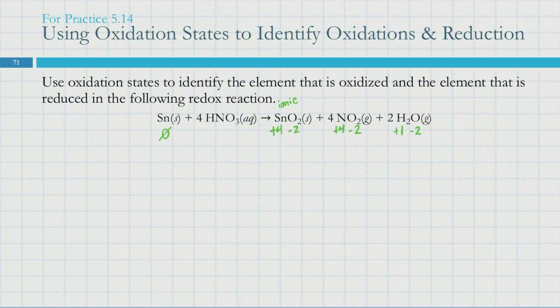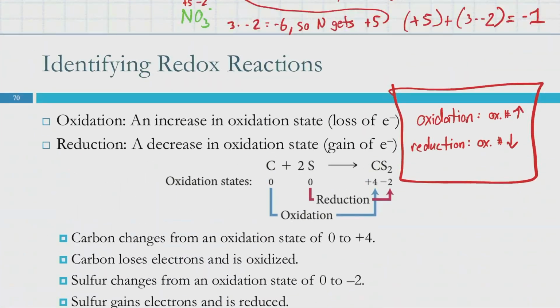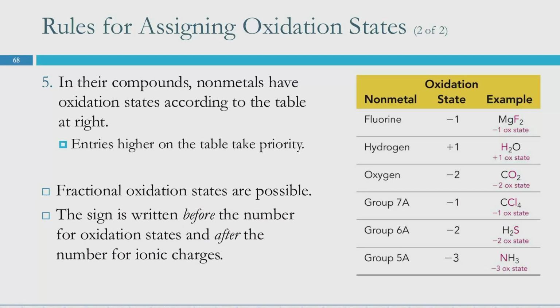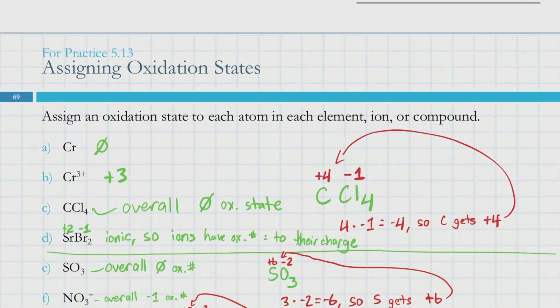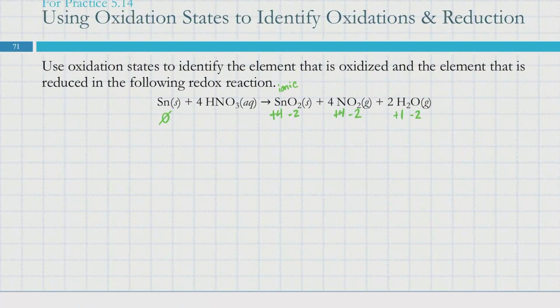All right, then our last one, HNO3. These are all things that show up on our list. We've got hydrogen, nitrogen, oxygen. Hydrogen shows up first, so we assign hydrogen its +1. Oxygen is also in the compound, so we give it its preferred -2. And then poor nitrogen, again, takes just whatever is left over. And since this whole thing, the nitric acid, is neutral, it has to balance out whatever is left.